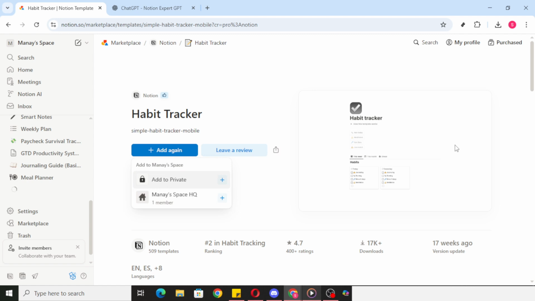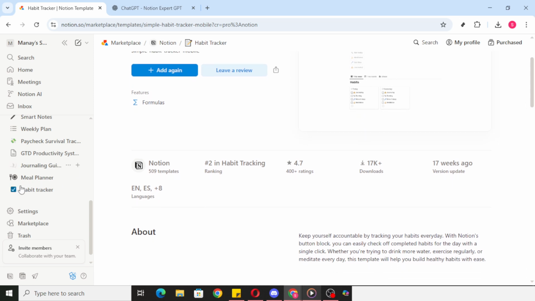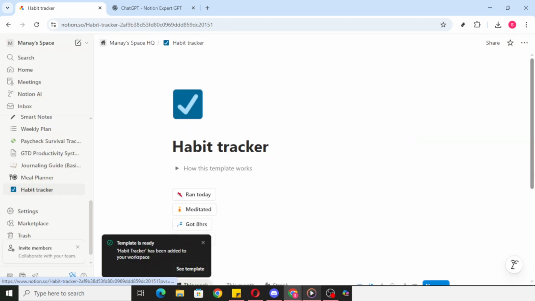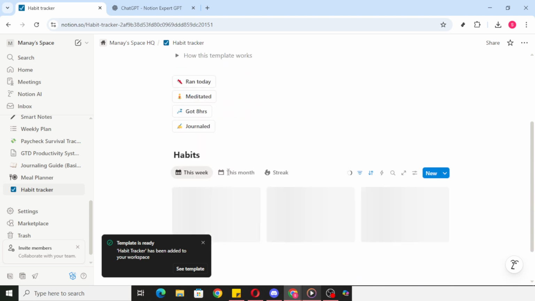Now it's time to customize and add your weekly habits. Start by renaming the template page to something clear, like Weekly Habit Tracker. Look for the habits list or database and replace the sample items with your real habits, things like morning stretch, reading, hydration, or study time. If the template uses a database with days of the week across the top or as properties, edit those labels if needed so they match how you think about your week.